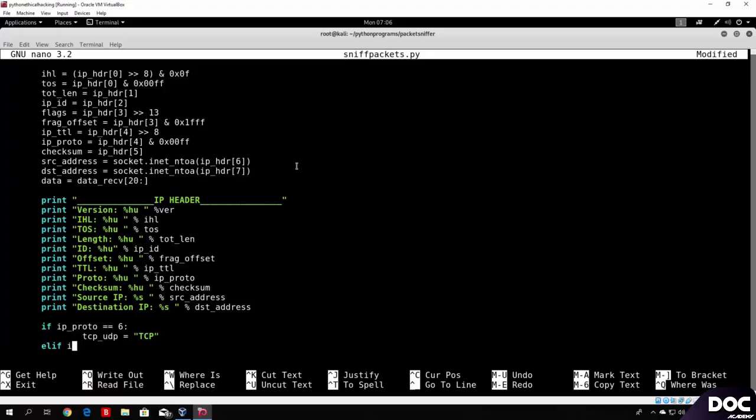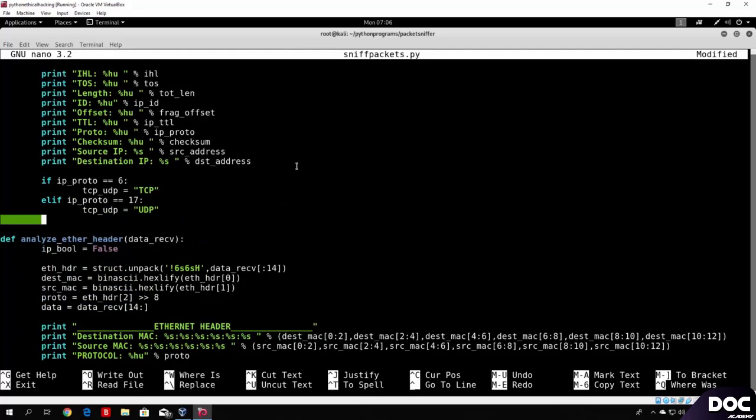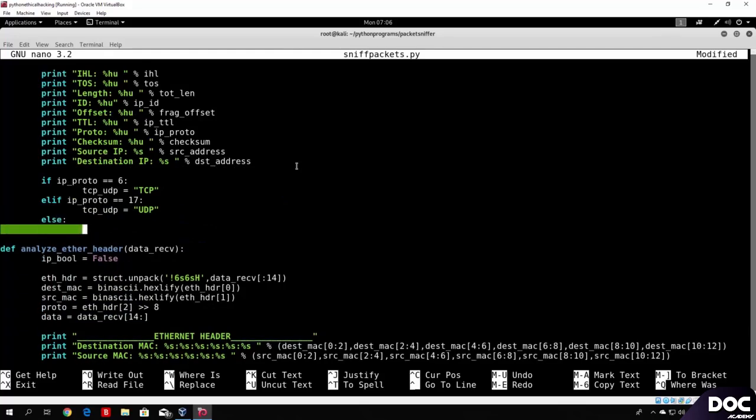Else if IP_proto equals 17, we set the TCP_UDP variable to be equal to UDP. And else, for any other case, since those are not the only two protocols available to be specified in the IP header, we set TCP_UDP to be equal to other.